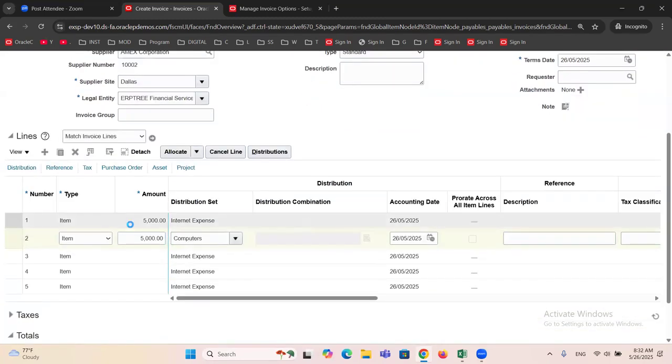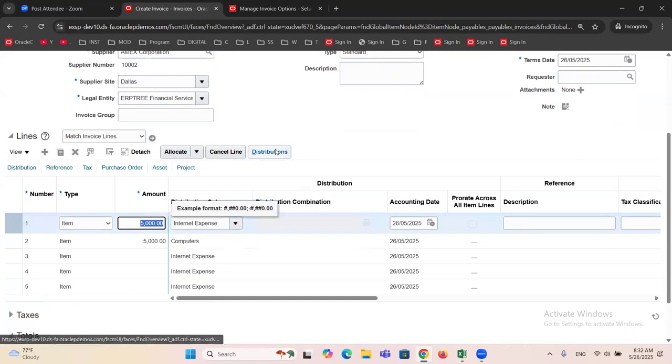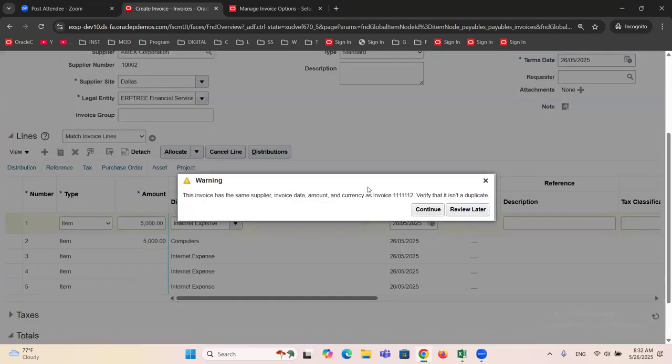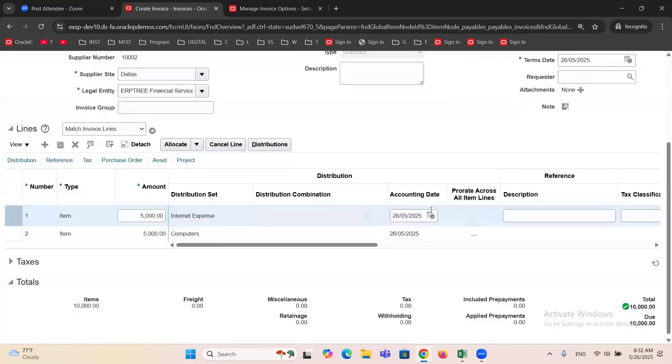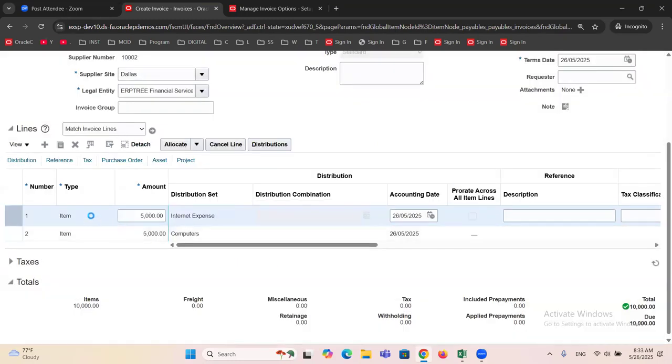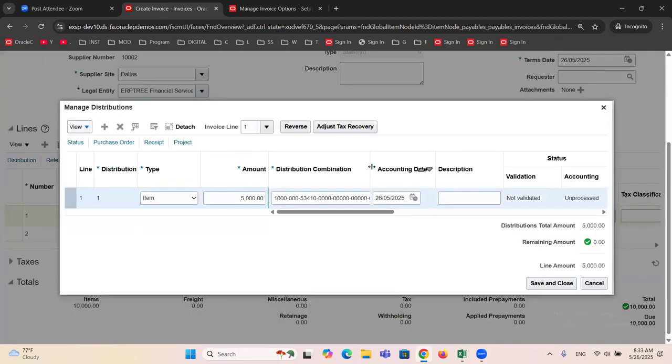Now go to distributions. Click on distributions. No issues, it's a different invoice. Click on distributions. So 5,000. Since I selected line 1 and clicked on distributions, that is the internet expense related distribution account.